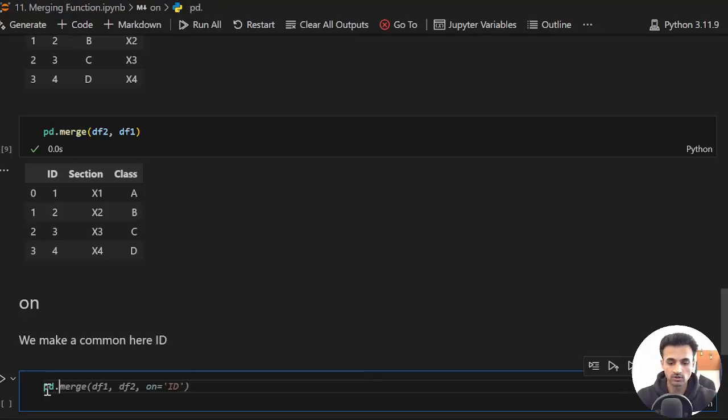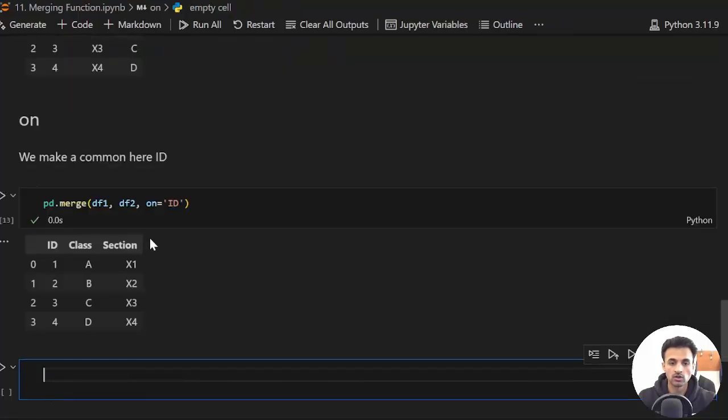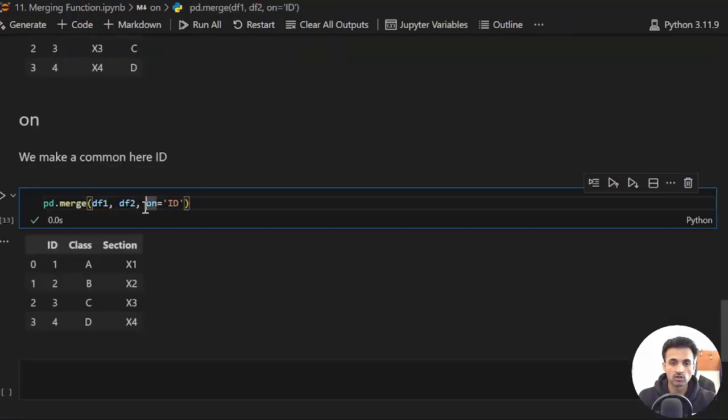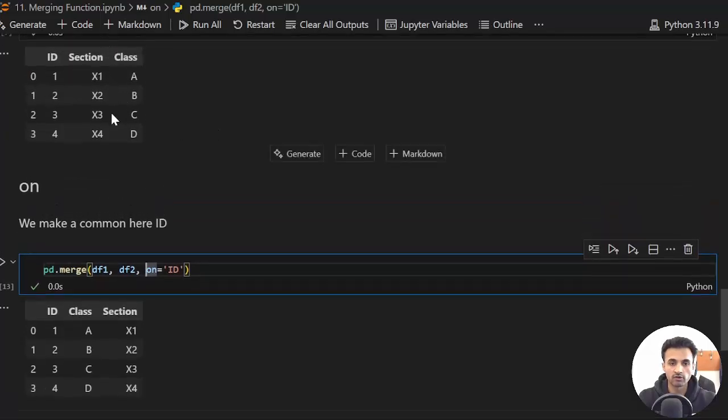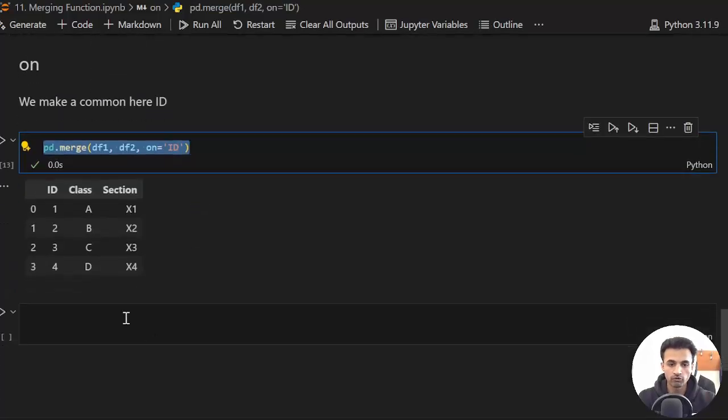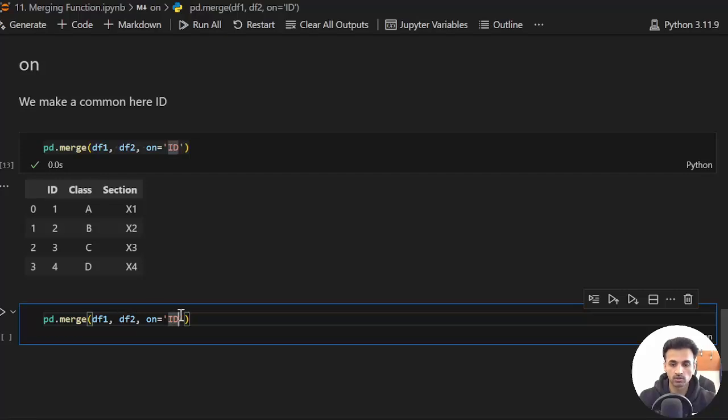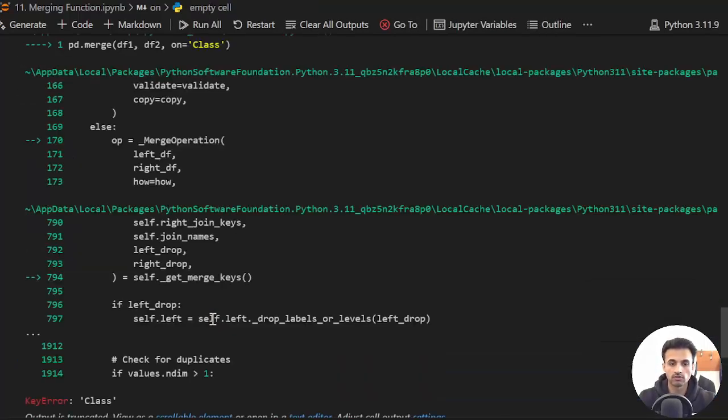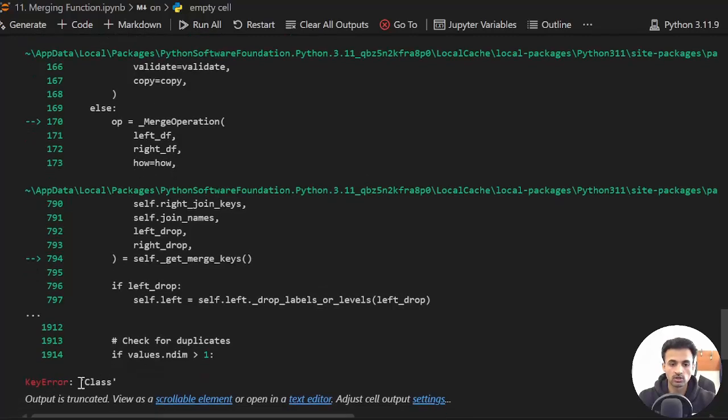So pd.merge, data frame 1, data frame 2, based on id. As I mentioned, by default we merge our data frames based on id, and we also specify here to merge these two data frames based on id. What happens if we merge these two data frames based on class? If I run it, it will throw me an error, a KeyError, which is class.